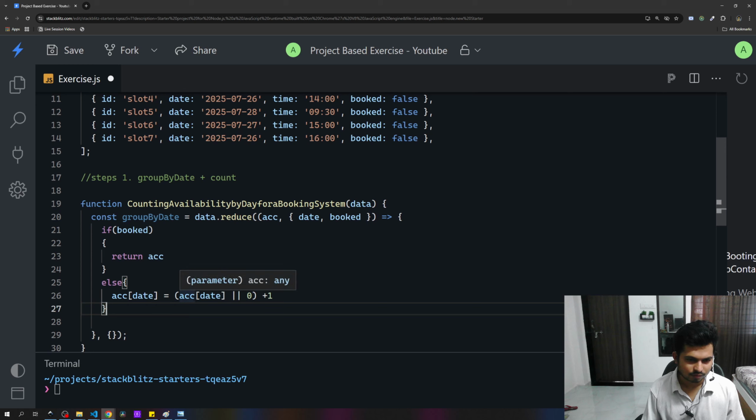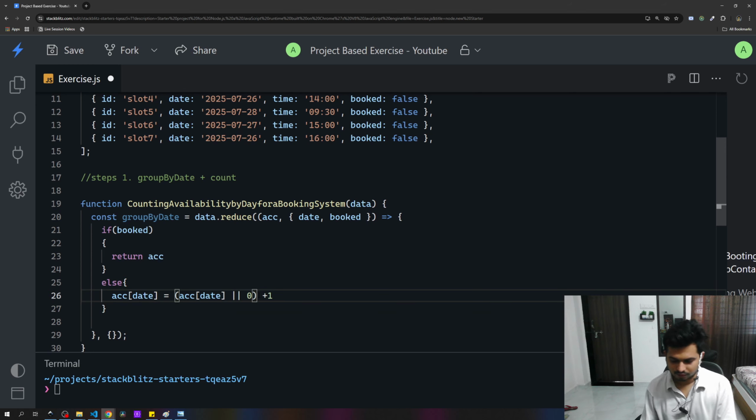If you don't use brackets, it won't do this first. If there is no data, then it will take 0, then plus 1. If there is data, then data plus 1. If we don't use brackets, then it will do undefined plus 1, which will be not a number, so it will create a problem.